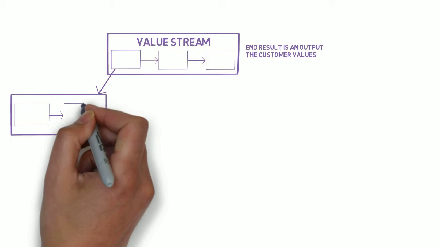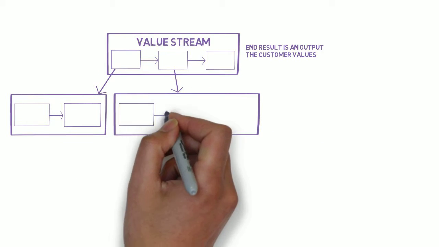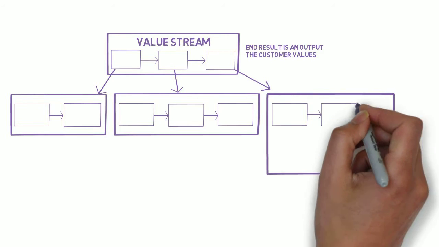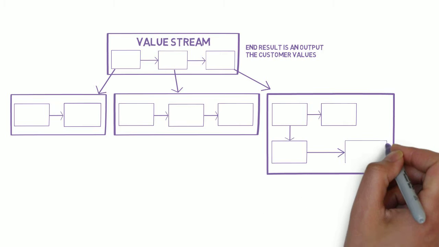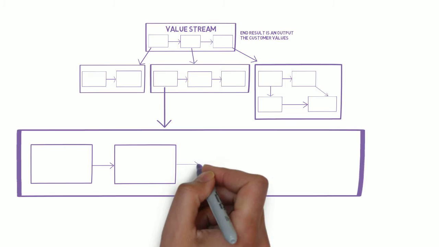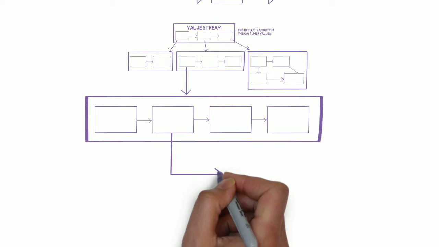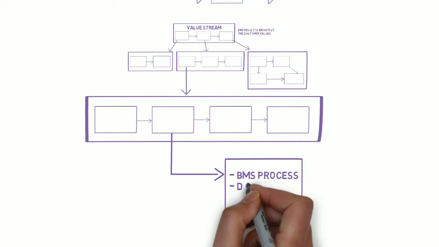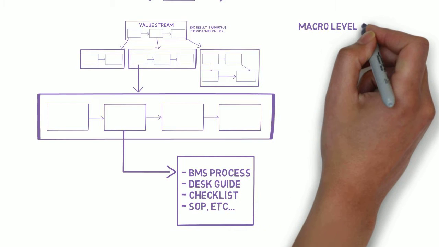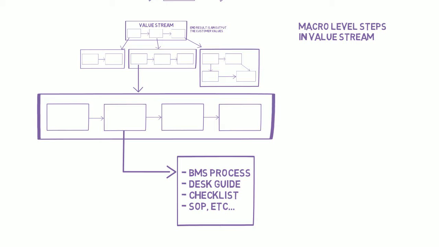Within each high-level value stream step is a hierarchy of processes that better explain end-to-end processes and the sub-processes that support them. A process hierarchy captures high-level processes down to the task-level steps required. These processes are aligned to a hierarchy that make up an organization's business system, from macro-level steps in the value stream to process steps, sub-processes, and tasks.